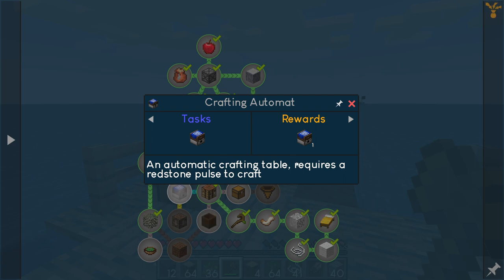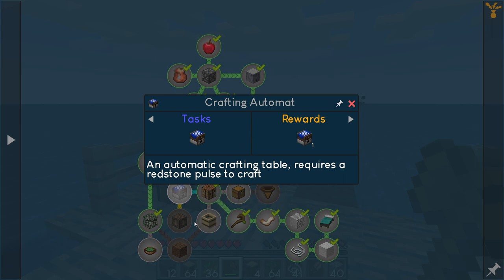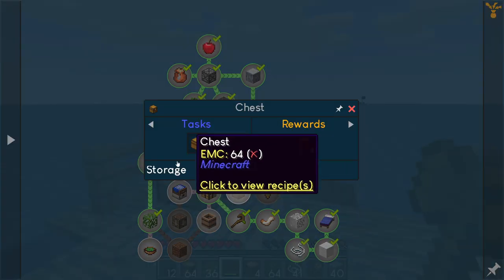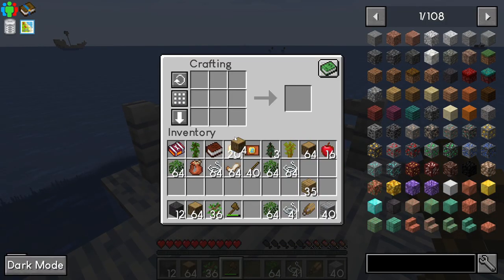An automatic crafting table requires a redstone pulse to craft. It's made out of 5 crafting tables, then a chest. That's very standard. Then wooden hoppers. Well, they're not unlocked yet. So let's just do this and do 5 crafting tables. 1, 2, 3, 4, 5.